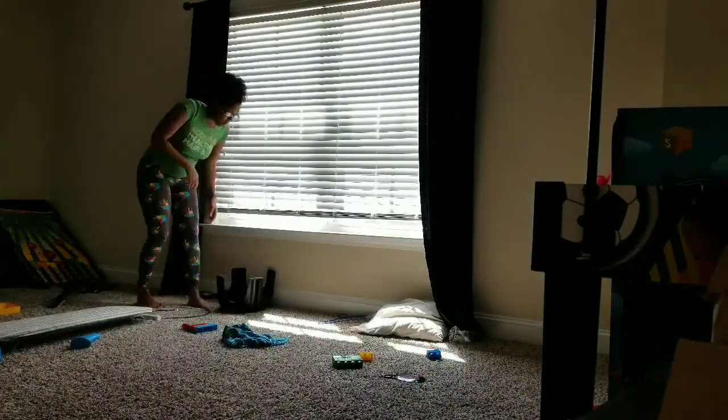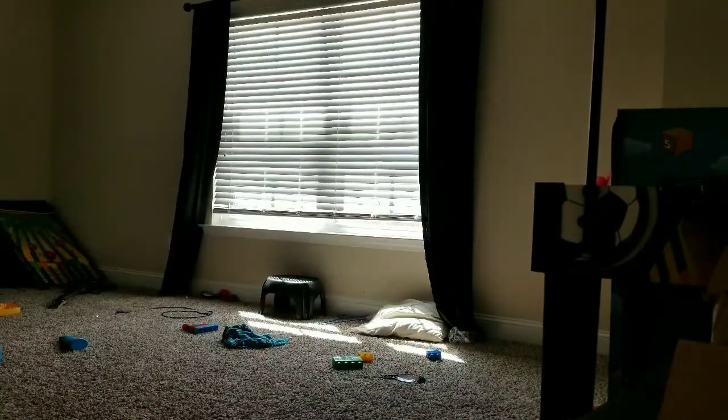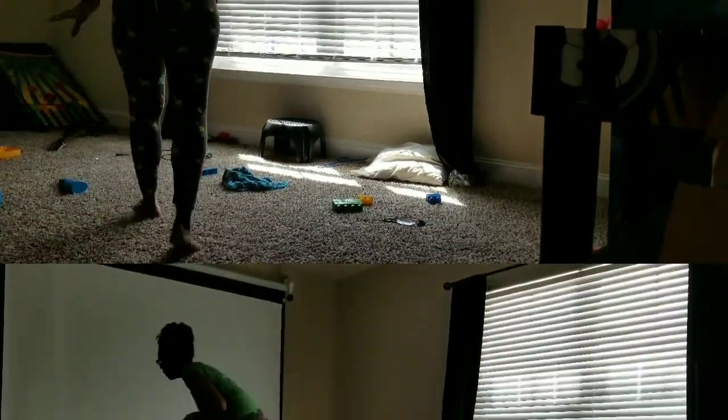We're moving into the area that actually has the most mess. I had to open up those curtains because it was dark in there. It usually gets pretty hot in here. That's why we keep it closed. And because the kids watch movies in here. So I'm just starting off by picking up the items on the floor.